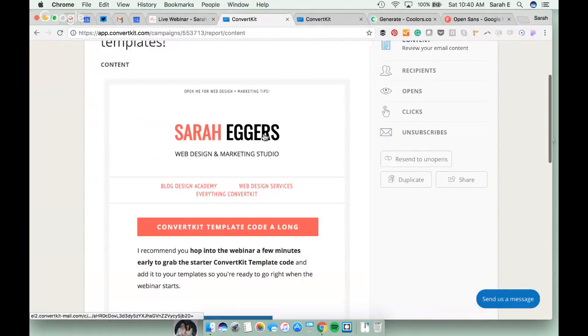All of this is text-based. This isn't an image. That's actually all typed out. And that's one of the great things that you can use. I'm going to show you how to do it. And this is that menu bar right there.